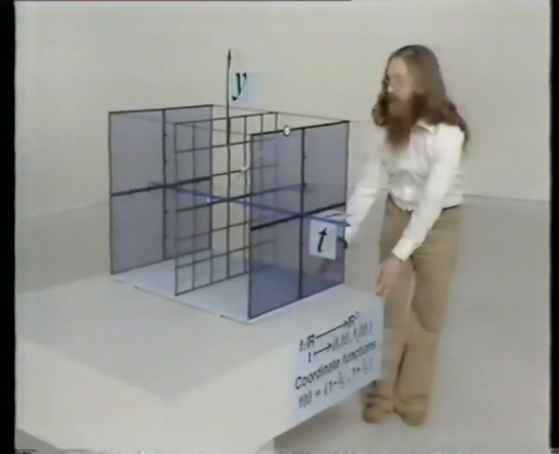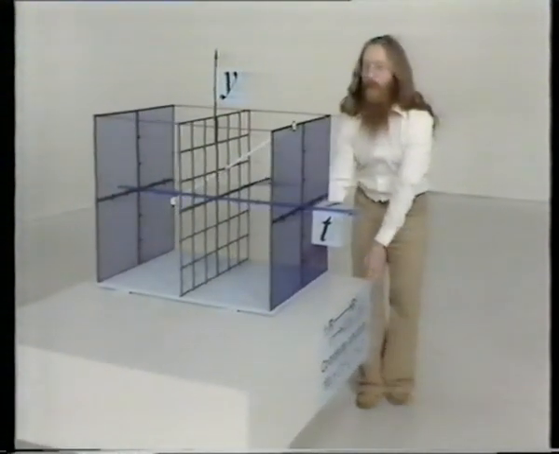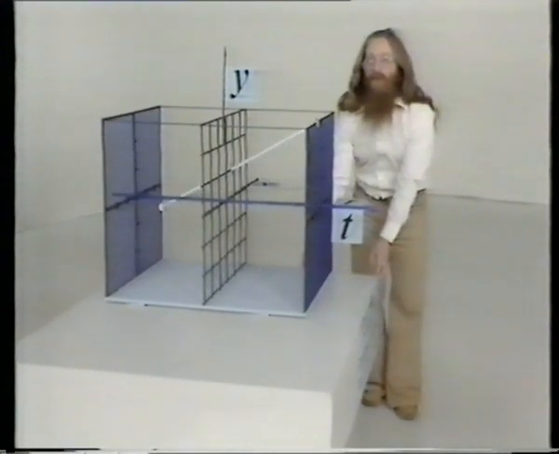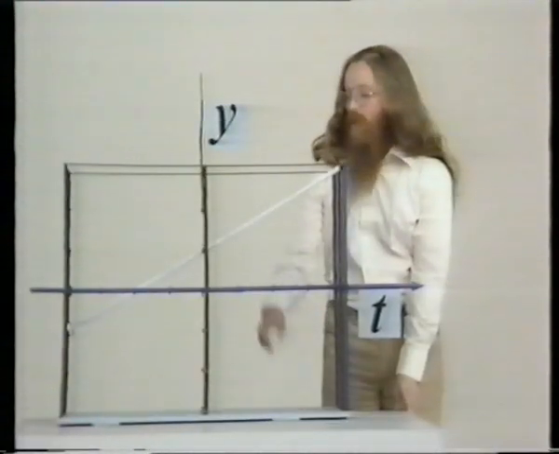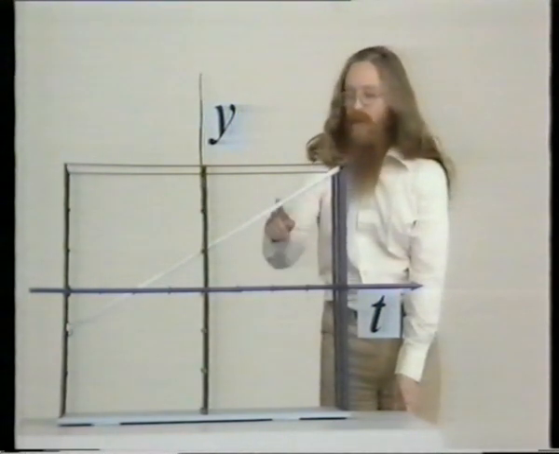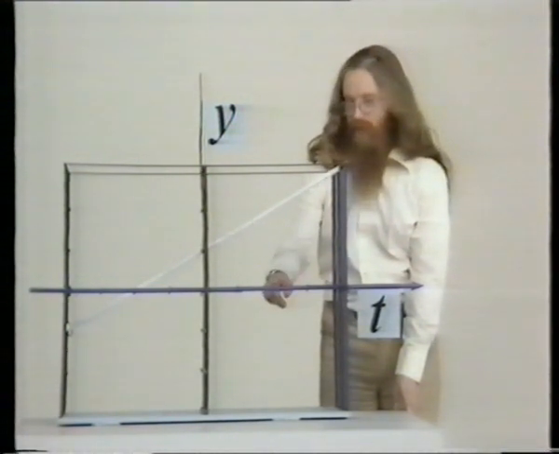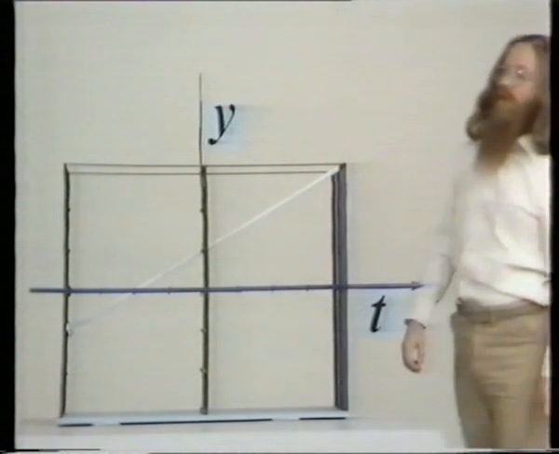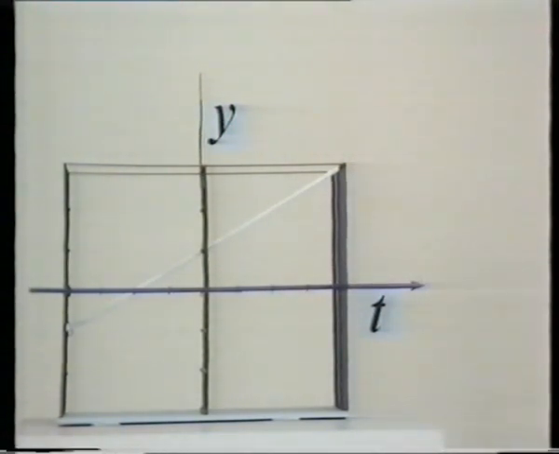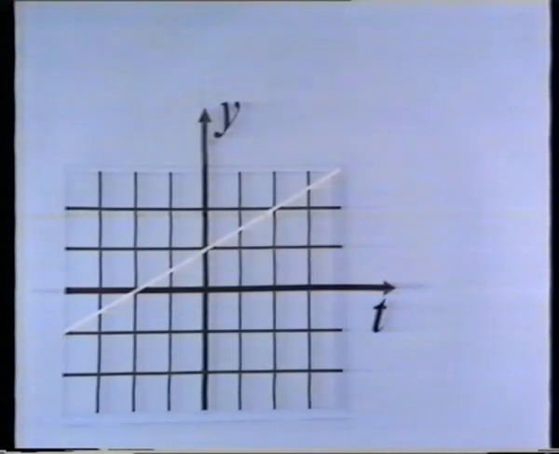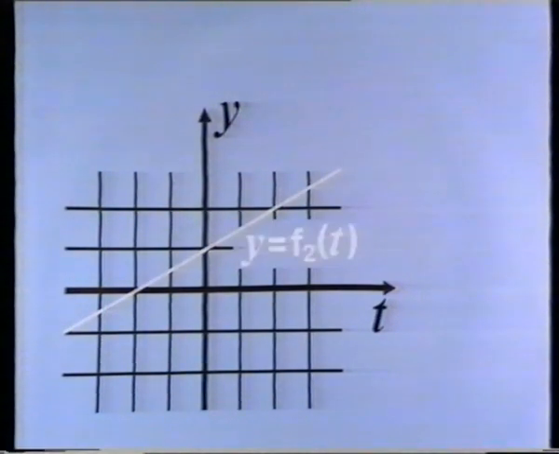And to see the graph of the second coordinate function, we have to look straight on to this side. You see, for each distance t, the image position has x coordinate and y coordinate, and the y coordinate gives the height of this line above the t-axis. Now the y coordinate is just given by the value of the function f2. So if we think of this view projected onto the ty plane, we see f2 represented as height against distance. The graph of f2.